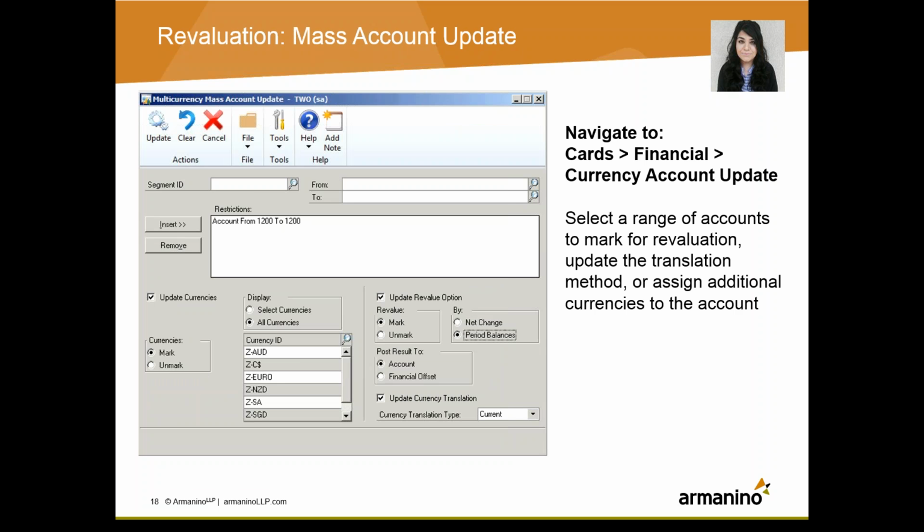However, you can see there are also multiple items available, such as assigning a currency ID to those accounts, updating currency translation for multiple accounts, updating whether you'd want the postings to be by net change or period balances, whether you'd want the results for revaluation to post to the account or financial offset, or if you just need to, again, update the currencies that are tied to those accounts.